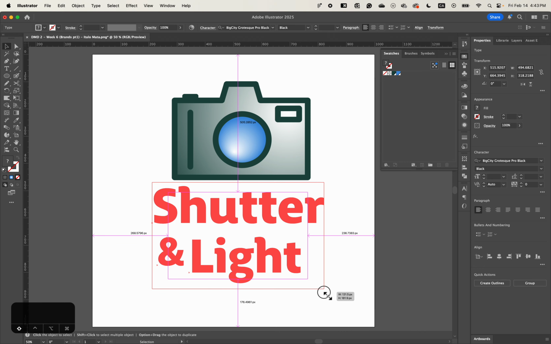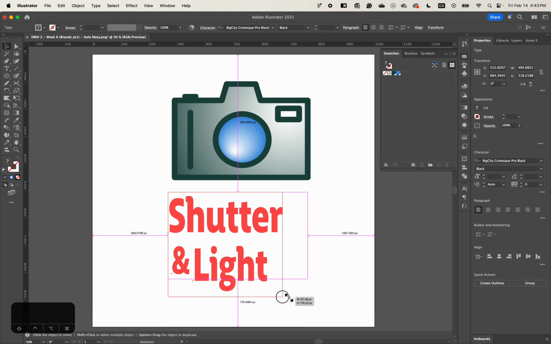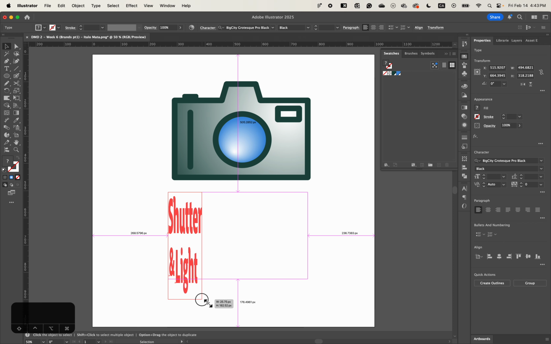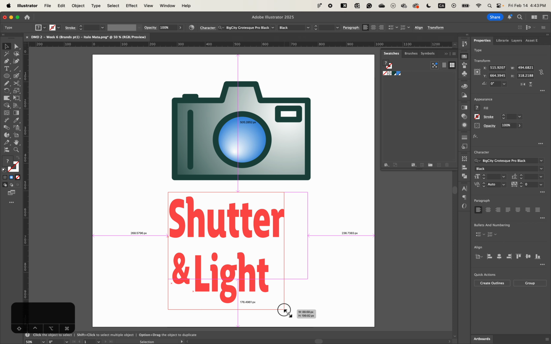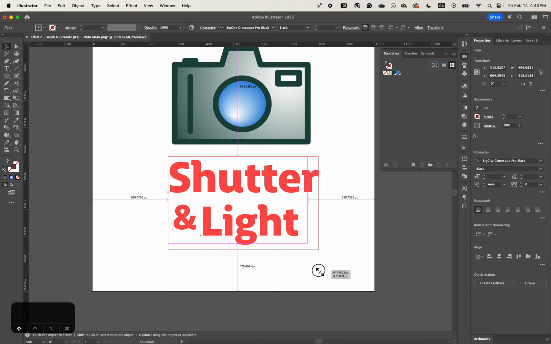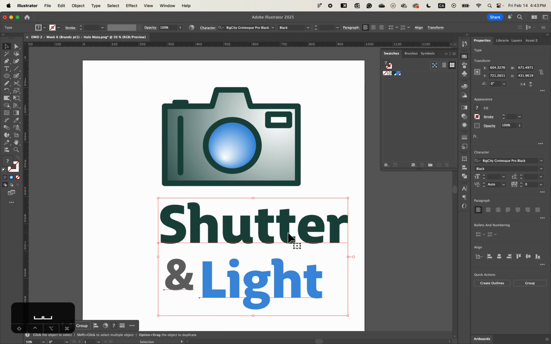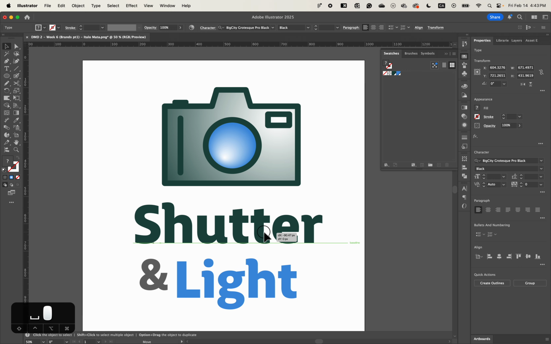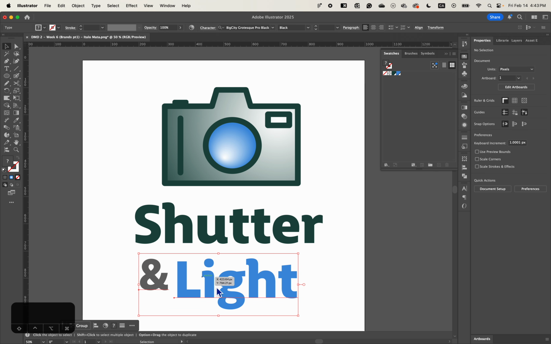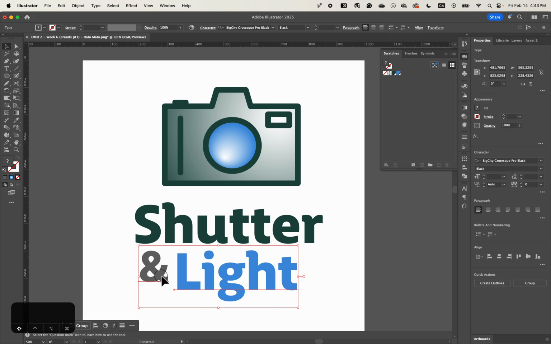Remember to hold Shift. If you don't hold Shift, it will start distorting the text. You don't want to do that. So hold Shift when you're scaling the object.